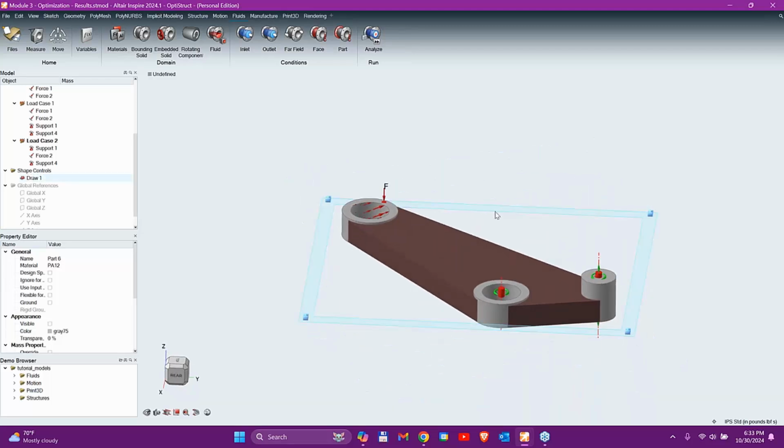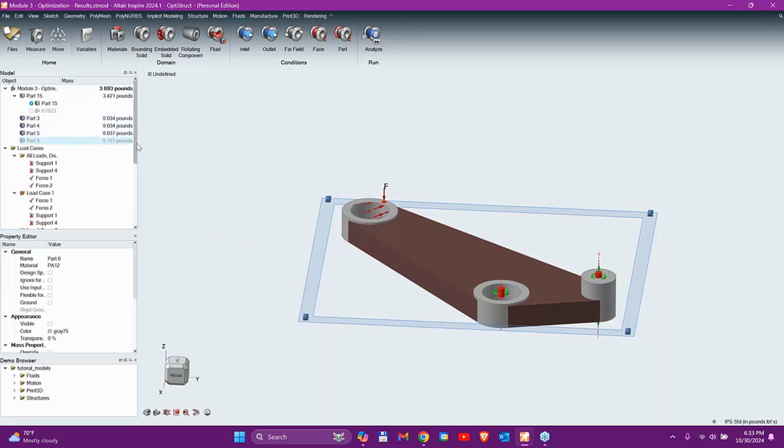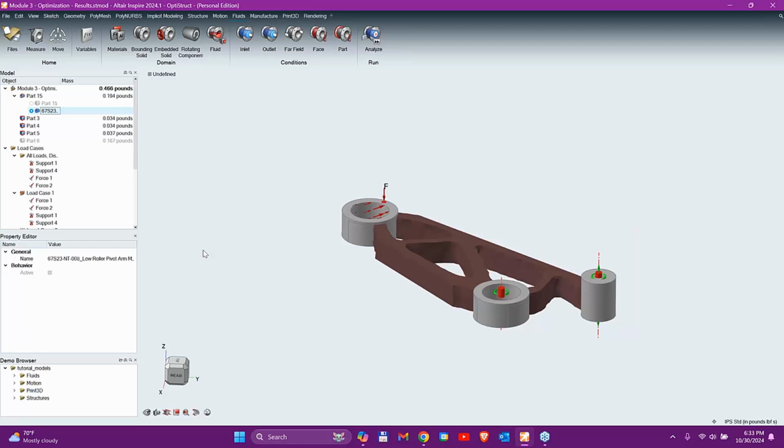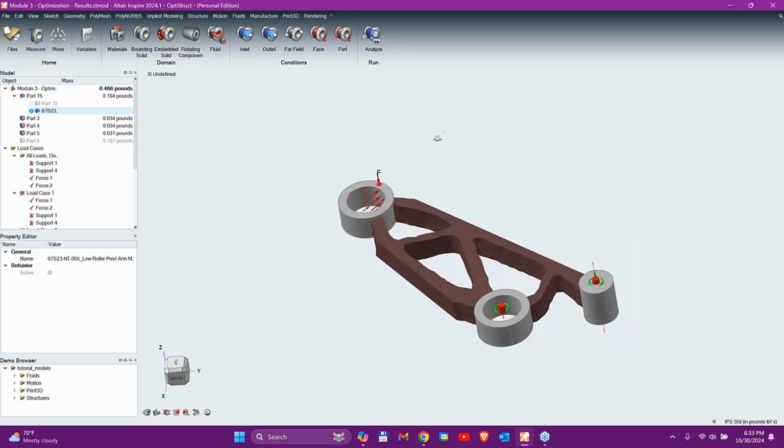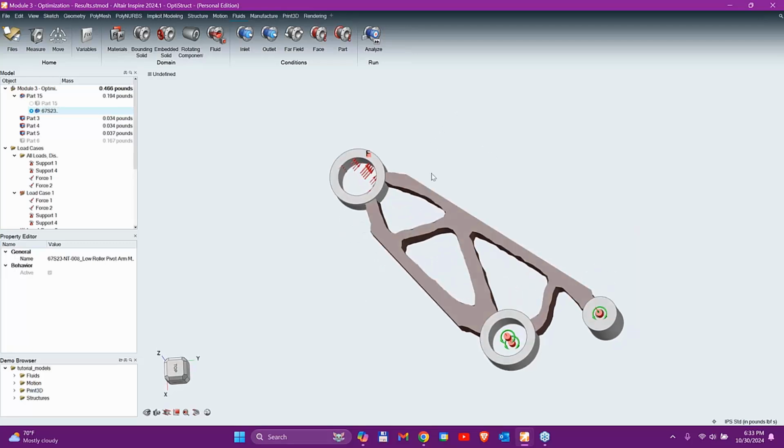the structural analysis that I did live here, this one would take a little while. It'd probably take about 4, 5, 6, 7 minutes to run, and obviously we don't want to waste the time doing that. So I've pre-run this, and what we can then do is take a look at what the part would look like if I had that optimization run.